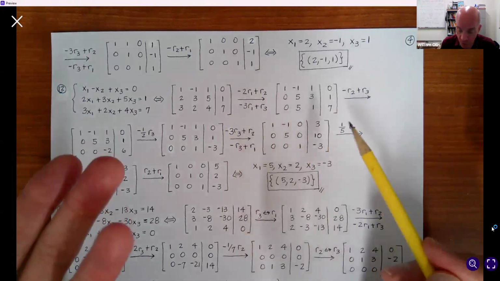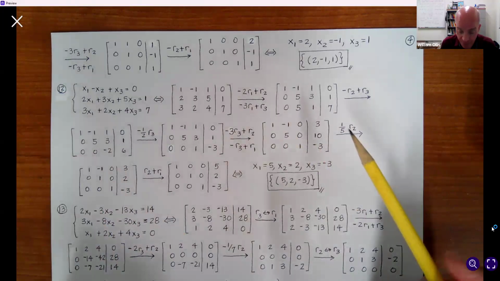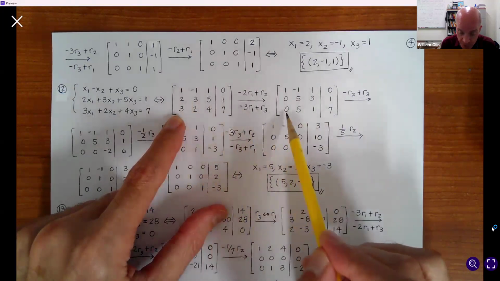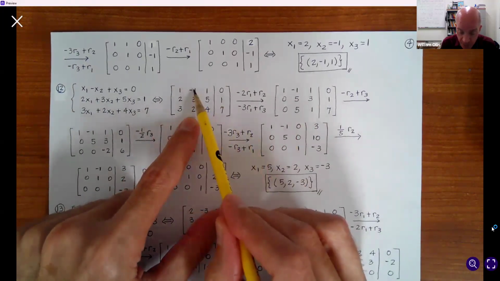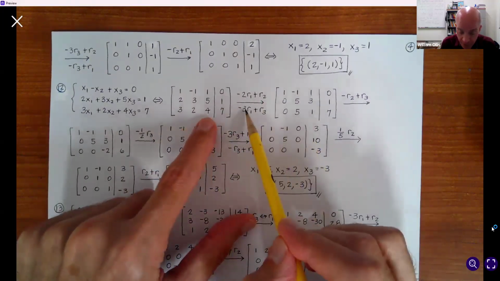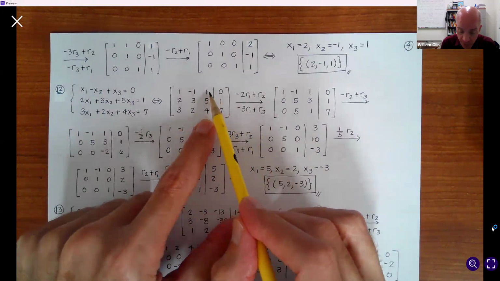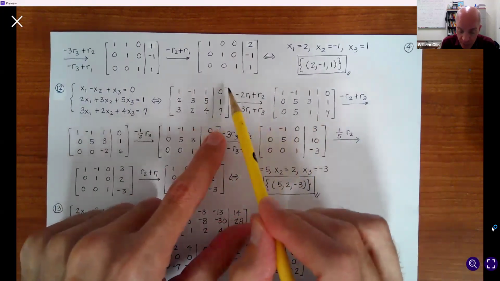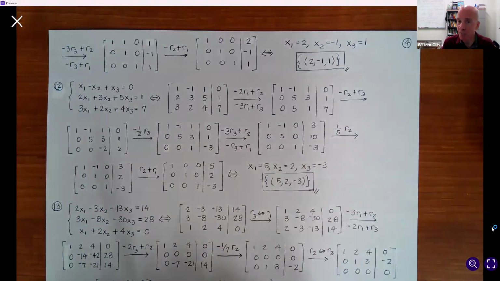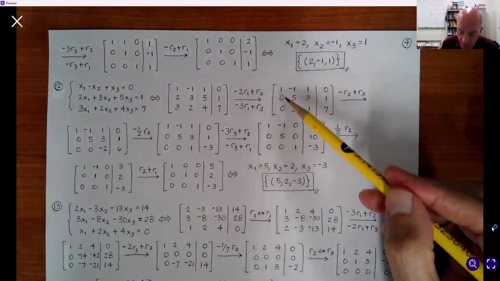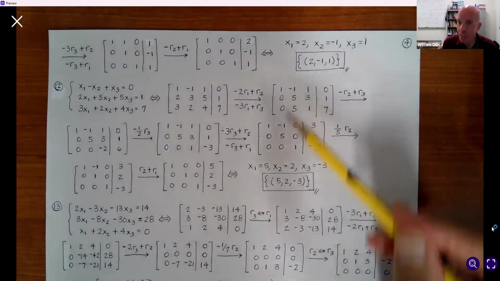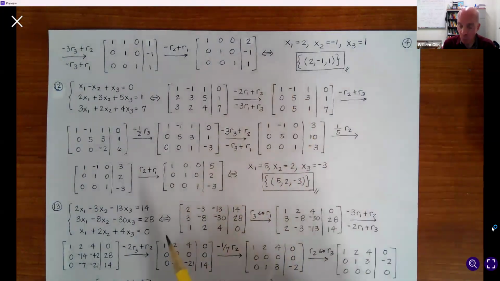Let's go through one of the rows just to verify that we indeed have that. So we'll look at this particular operation. So -3 plus 3 is 0. -3 times the -1 is a +3, plus 2 is equal to 5. And then we have -3 times 1 is a -3, plus 4 gives us a 1. And of course, the 0 here will not change the 7. So the same operation as before. But now what we see is we have a very good situation here that will give us the unitary column that we need for this leading 1.